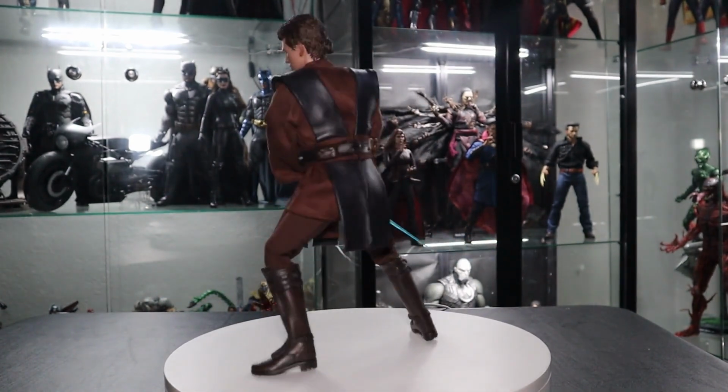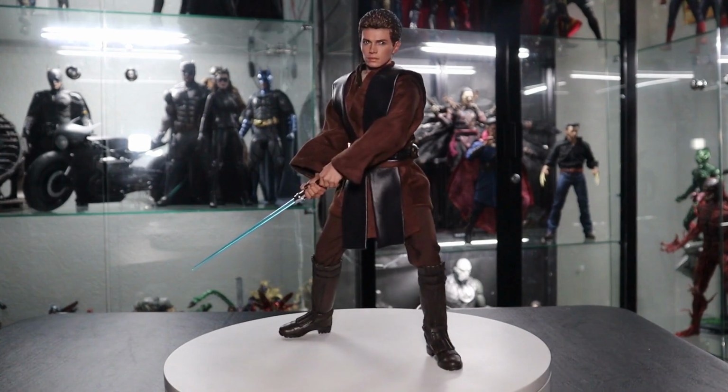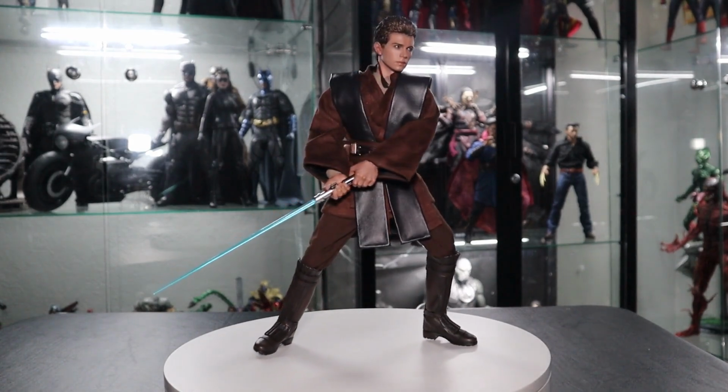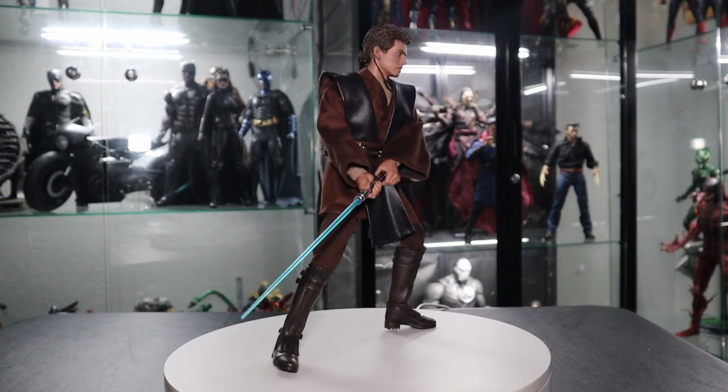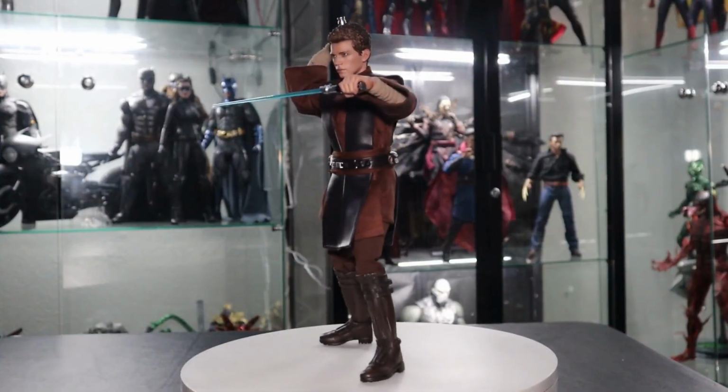Again, there are certain things that can be better, but I don't think that there's anything that really makes me say the figure is bad. But again, that is just my personal opinion. I really want to know what you guys have to say about this figure, so let me know in the comments what you guys think about the head sculpt, if you guys picked them up, and if you guys want to pick them up.